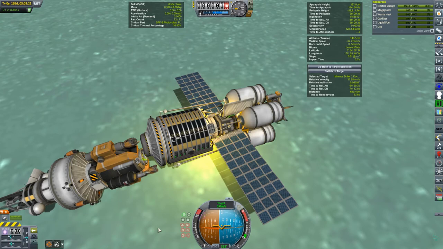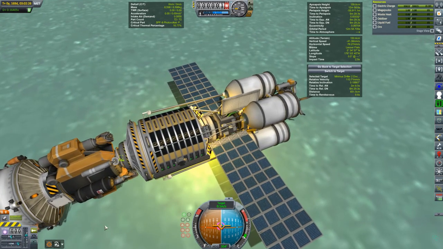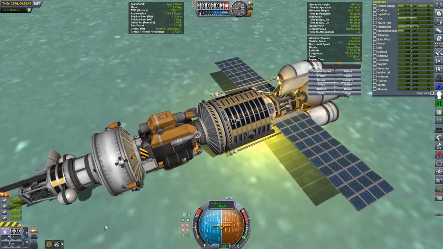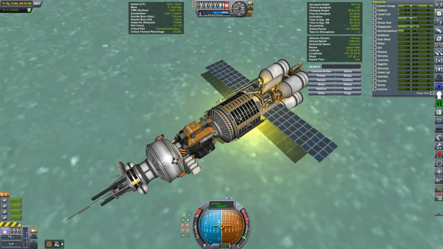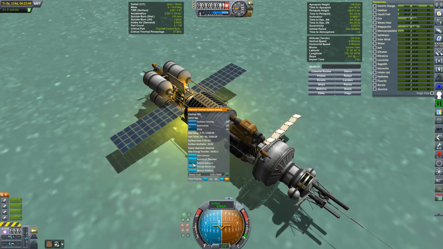Oh, it's so close. Come on, just kind of get in there and nudge and come on. Yeah. Yes! Yes! Yes! That's it. Oh, this whole contraption serves no purpose. I have no idea what I want to do with these resources, but goddammit, I want to get these two vessels up to Minmus Station now.